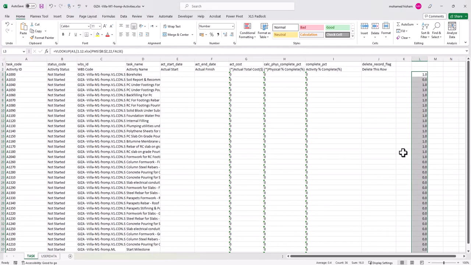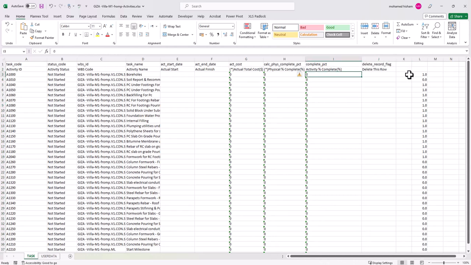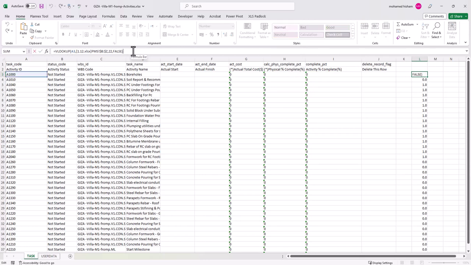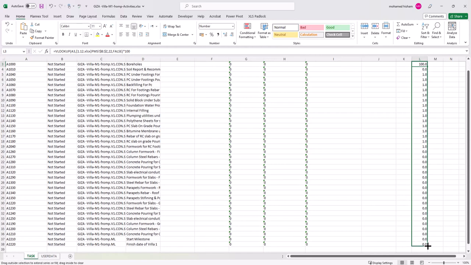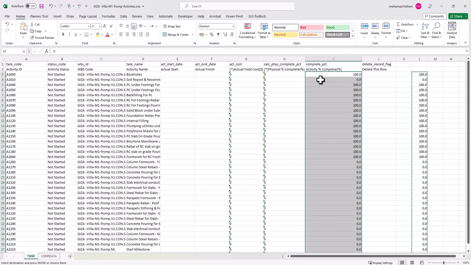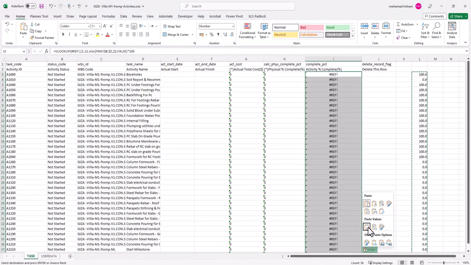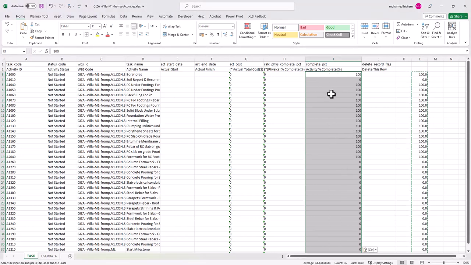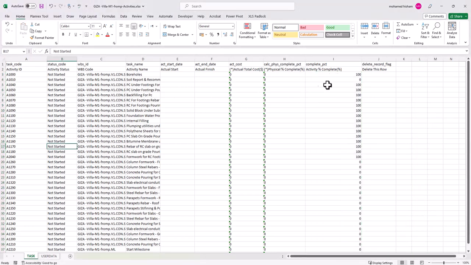Yes, no issues. But actually, this percent complete has to be multiplied by 100. So you can add this term here, multiply by 100, and then you can copy paste here like this and make it a formula.